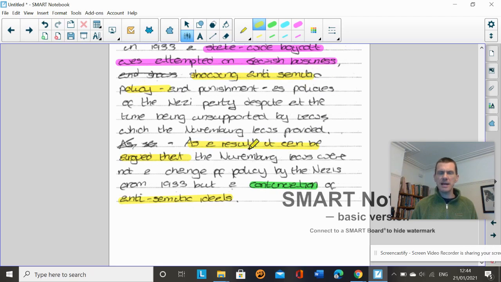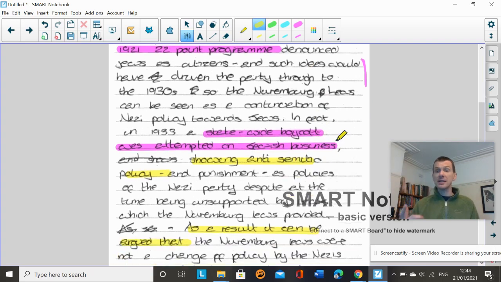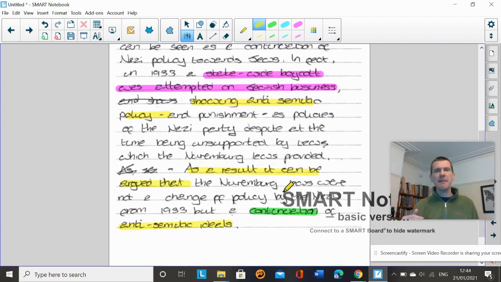So this bit here is where they're really explaining this knowledge. So they've got some knowledge here. They know that the Nazis have always been anti-Semitic, and they've got two bits of evidence. The 22-point program, which is the original Nazi program from the early 1920s when Hitler was just getting into position of leadership in the Nazi Party, and the statewide boycott in April 1933. Which only lasted a day and wasn't kind of taken up hugely by the German population, but was definitely a Nazi policy and illustrates their anti-Semitism from the start. And they're saying, look here, that therefore this isn't a massive change because they've always been anti-Semitic. So that's a point well proven.